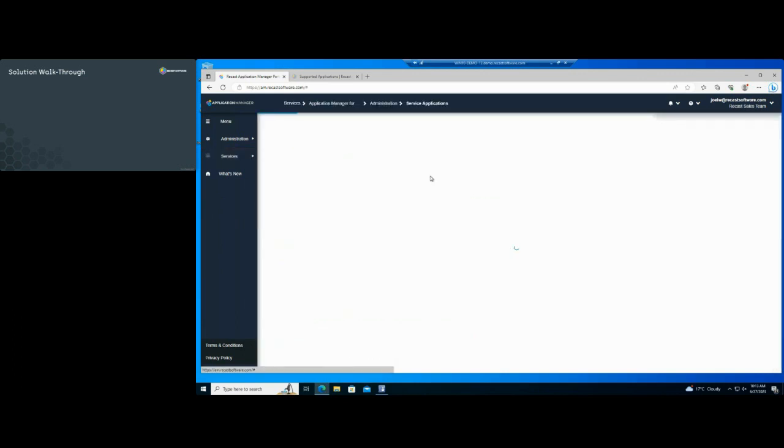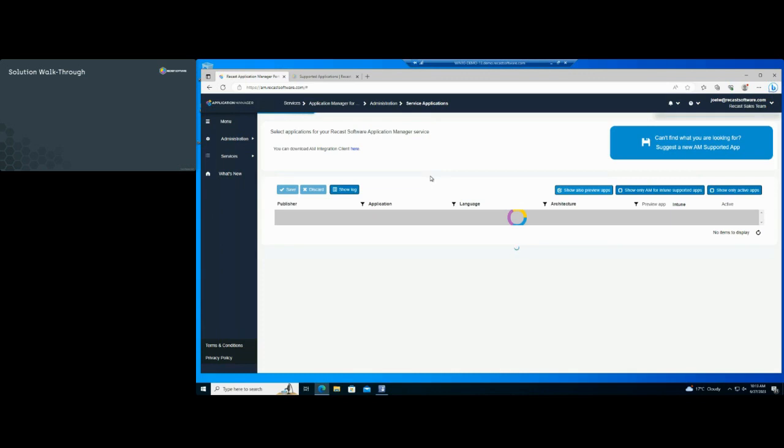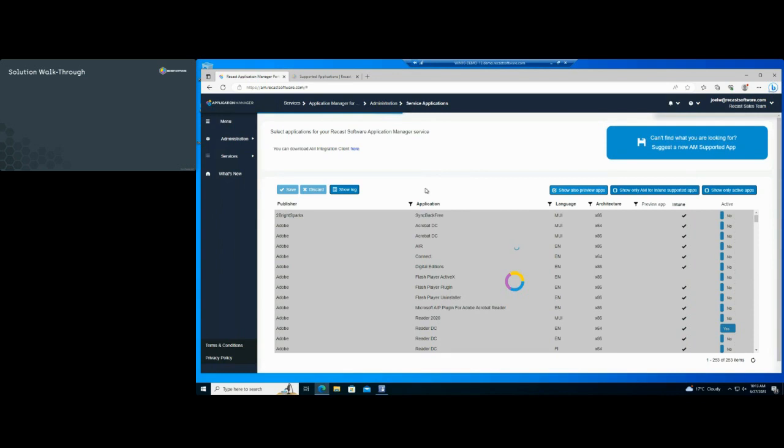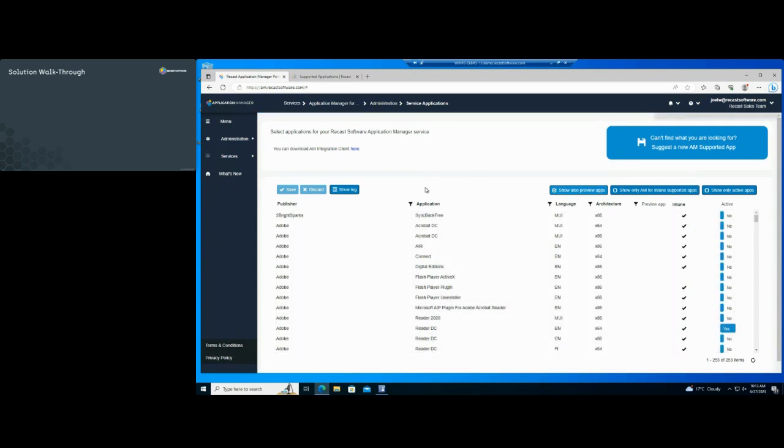To start things off, we'll take a look at Config Manager. So you'll note here we're diving into the service applications list. This is going to be the primary place where you set which applications you want to deploy out into your environment. And this is going to be your first look here at our catalog. So you'll take a look at the list by my screen. We can share a link out as well in the follow-up. We are proud to announce that we have currently eclipsed the 250 mark for our application catalog, and that will continue to grow as time goes on.